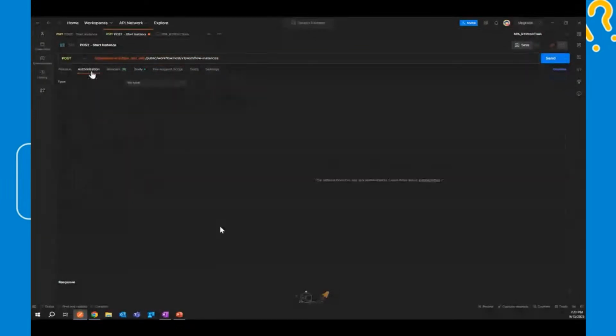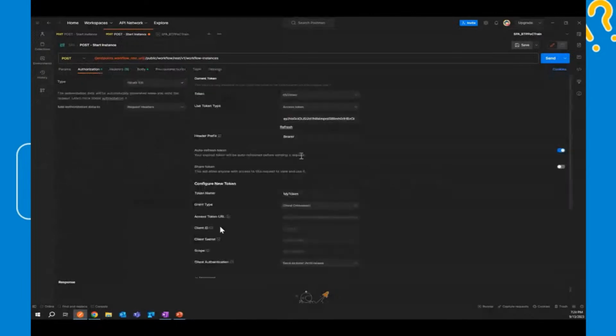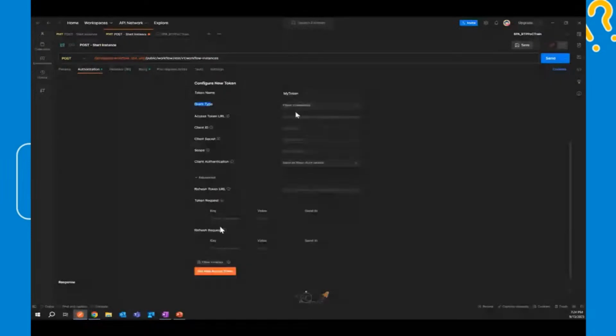We choose the method post and the authorization. Yeah. Here we will specify the access token URL, and also we will specify client ID, client secret, and where we will get these parameters, I mean from Postman environment variables.